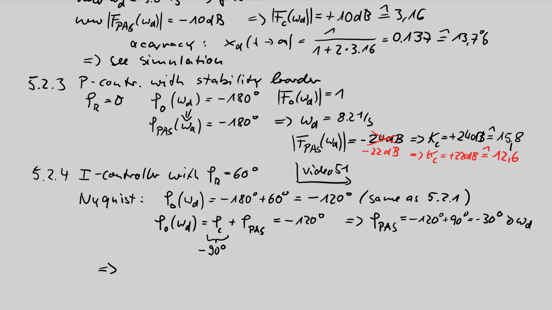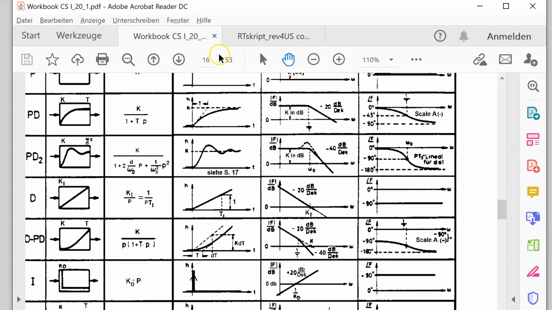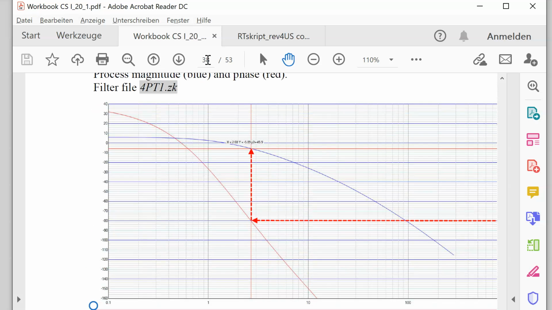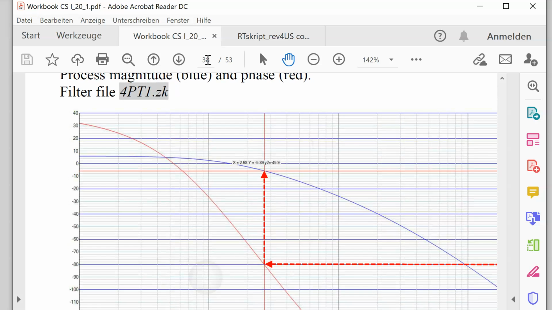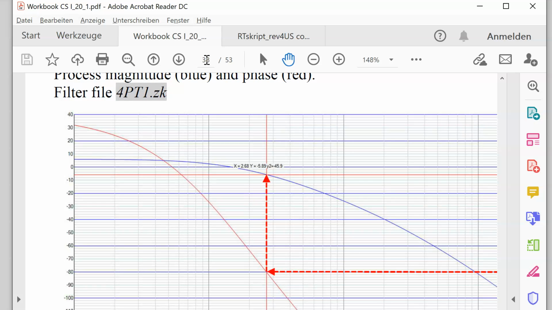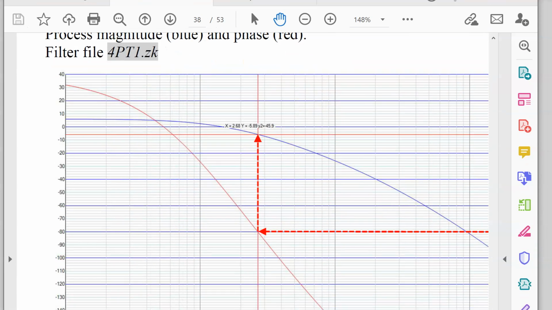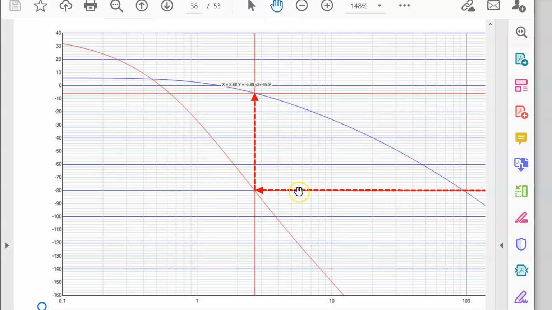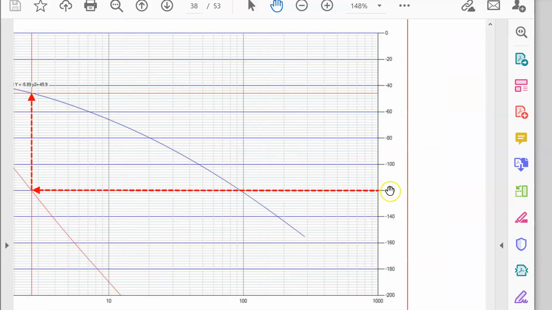I go back to the workbook, page 38, and in this page we go into my process Bode plot. I shift this a little bit larger. Now we have to look not at minus 120 but minus 30.